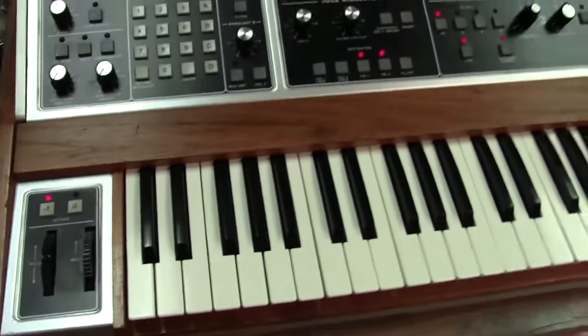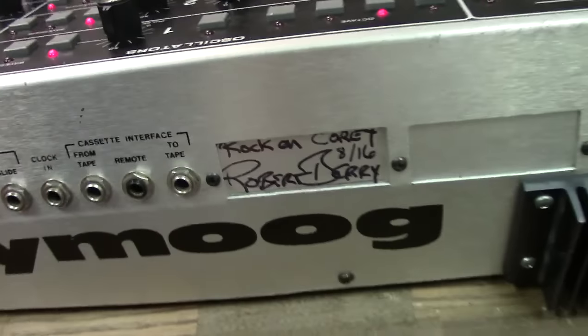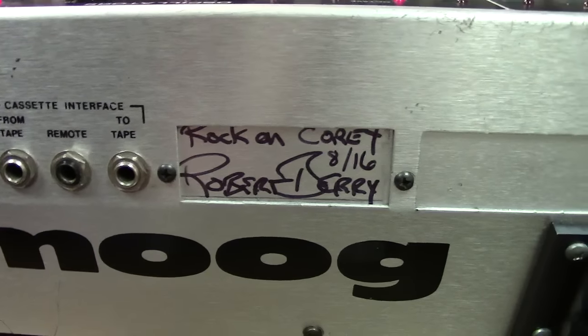You've also got a special little touch on this one, and it's a little special something that actual Robert Berry put on it for you. You got a signature from Robert Berry, and it says "Rock on, Corey." So that's a cool little touch there, and it looks really cool.